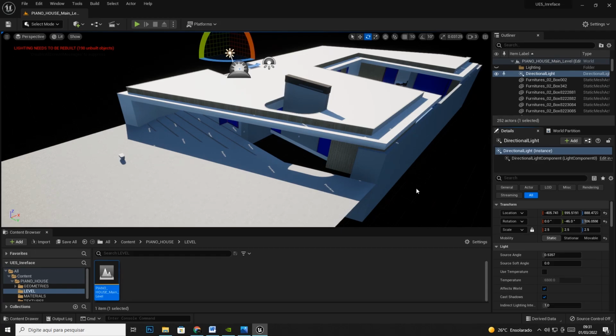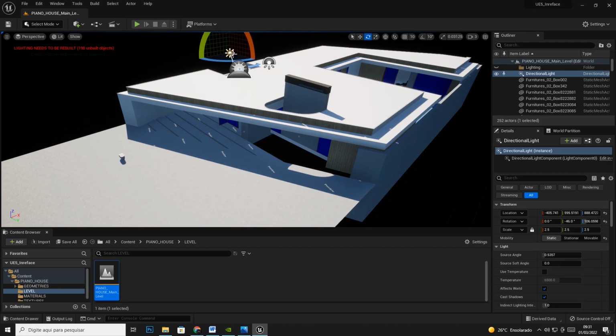Basically, in this course, we're gonna learn all about Unreal Engine 5 to initiate and finish the project, and we're gonna do this using Lumen. But if you want to learn about static and stationary, there is the link right below the video. But remember, you don't need to buy the course. This course here, Unreal Engine 5, we're using Lumen. That is this awesome technology of Unreal Engine 5. During the course, you will identify the advantages of using Lumen and also the disadvantages. Then you will have an idea how it is.